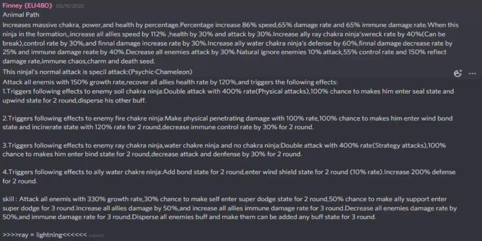Increase ally water nature ninja defense by 60%, final damage decrease rate by 25%, and immune damage rate by 40%. Decrease all allies. Oh my bad. Decrease all enemies attack by 30%. Naturally ignores enemies' 10% attack, 55% control rate, and 150% reflect damage rate. Immune to chaos, charm, and death seed.